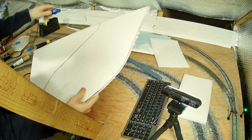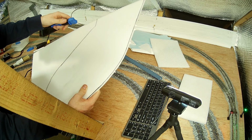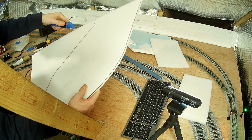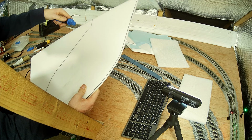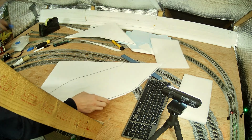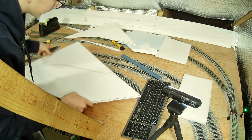So I'm very, very gently trying to rough hand this, and again I can always cut bits off. So we want to go down there. That's as far as we can go with the foam cutter. Easing that corner there is going to be a lot easier to do with the foam cutter.